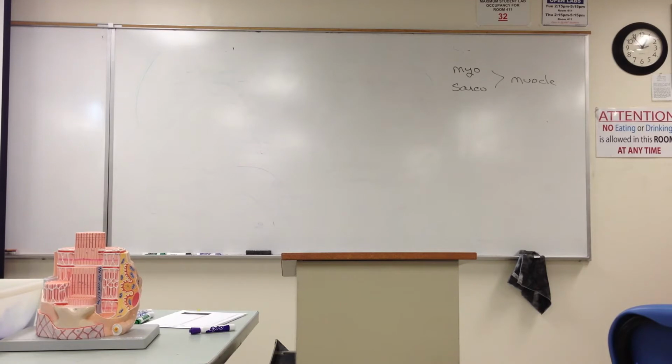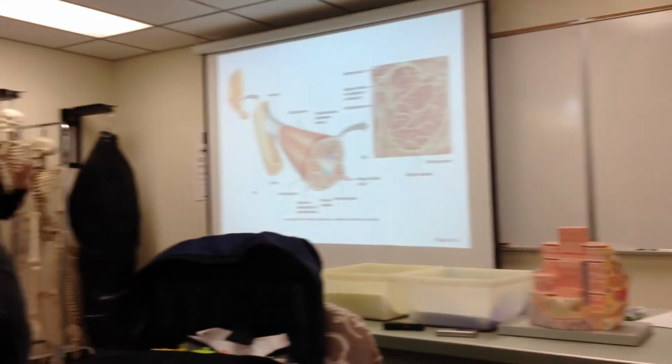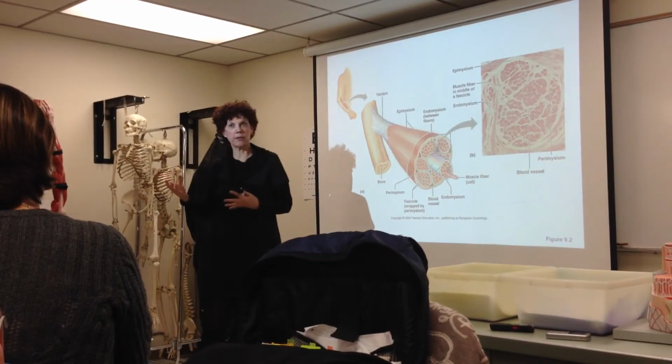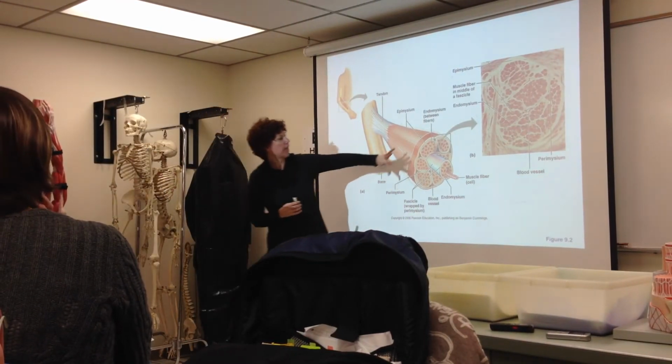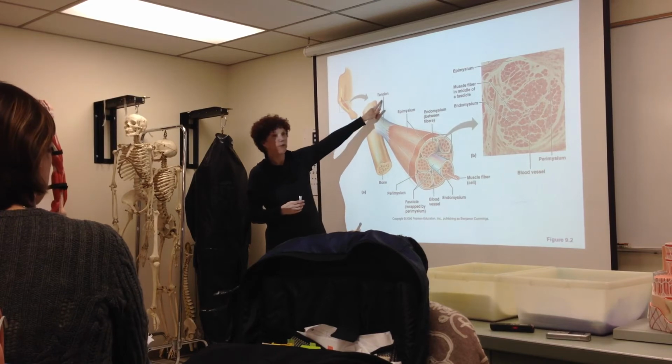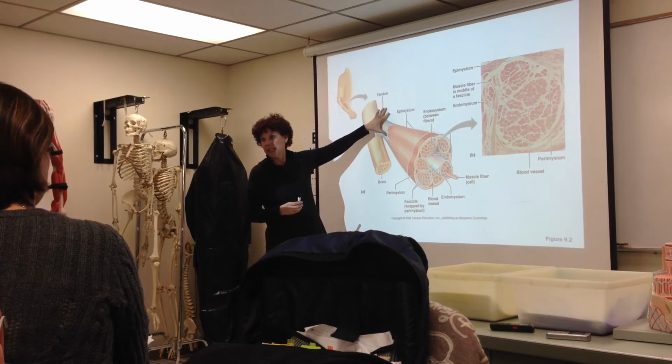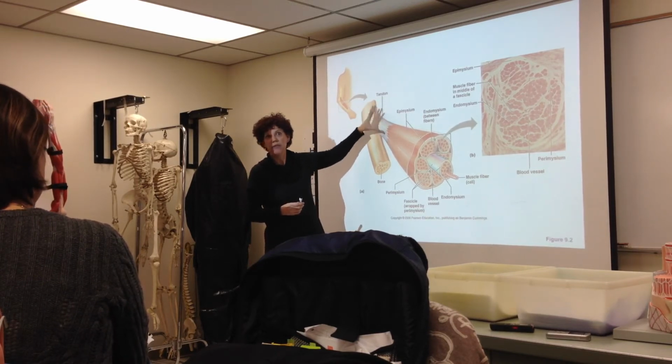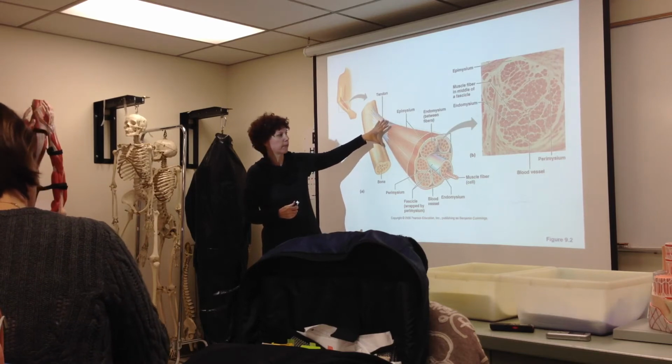All right? Now if we look at a skeletal muscle, such as one of these muscles on our upper extremity, say the deltoid muscle, goes over your shoulder. It is surrounded by a sheath of dense regular connective tissue that encloses that muscle and separates it from other surrounding muscles. And those fibers come together to form a tendon. And we talked about tendons as a location of dense regular connective tissue.